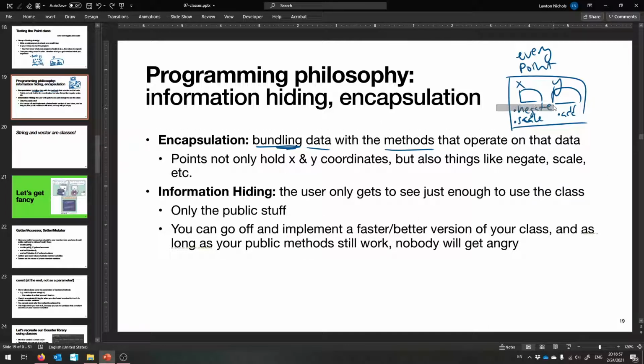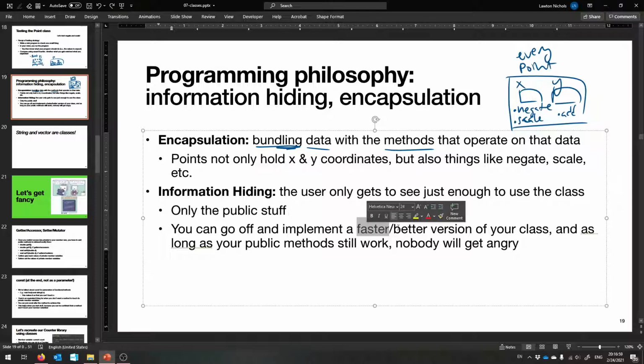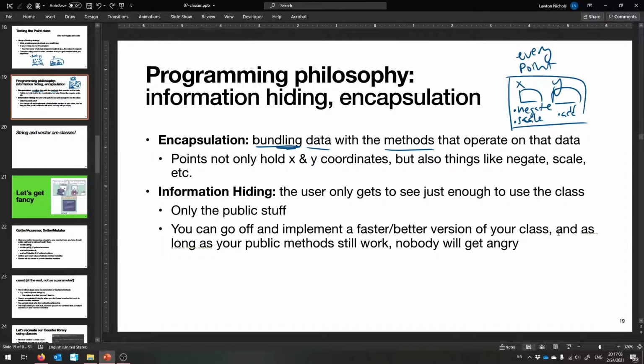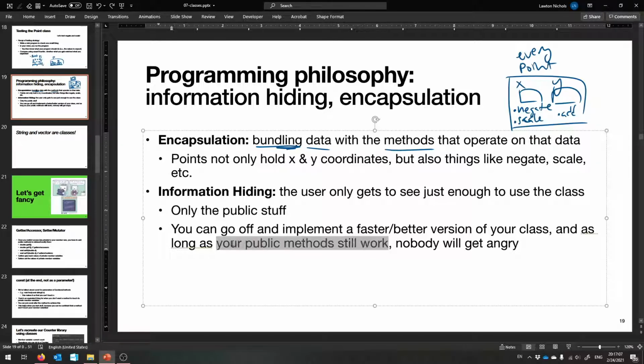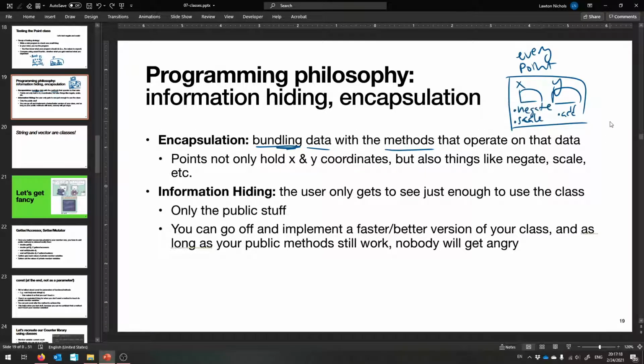Negate's still going to do the right thing, even if it's twice as fast, okay? Even if it's better on memory. I have that choice. I can make it better, and it's not going to wreck anybody else's program that's based on this class, okay? Nobody's going to get angry, and that's the point. I can even make it worse, and as long as it gives back the right answer eventually, not too many people are going to care, okay?